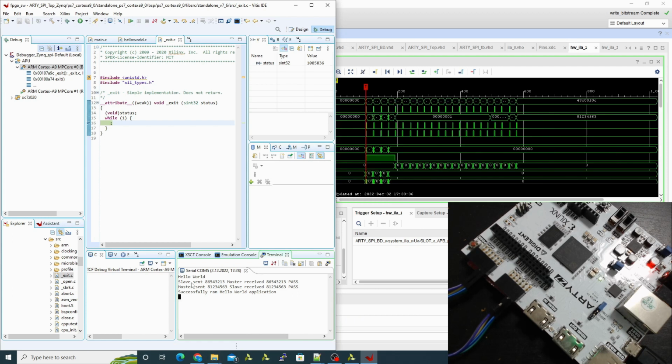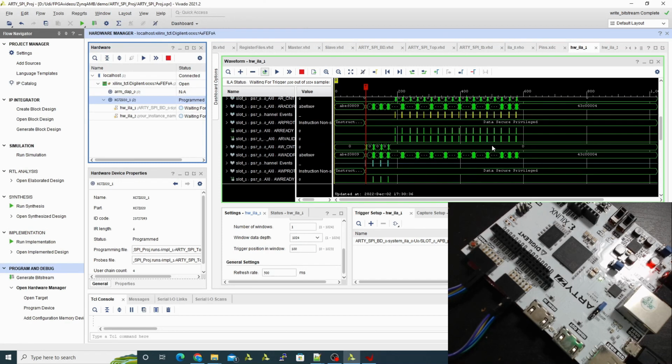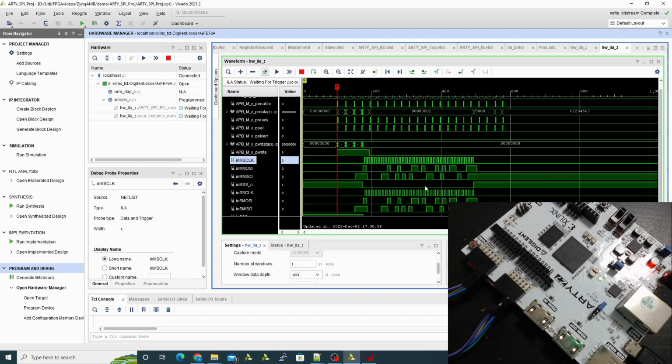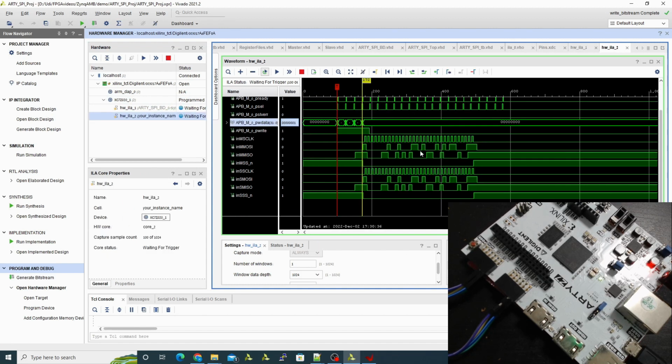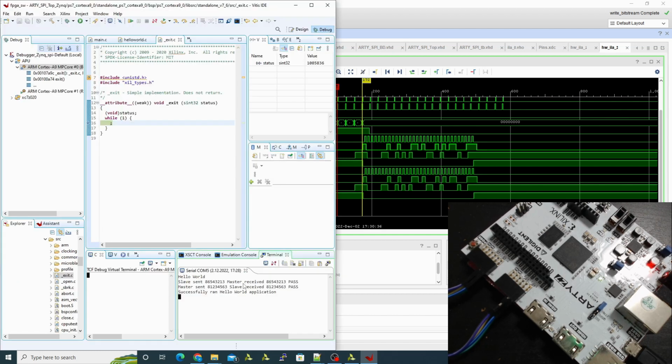we see that the slave sent the number and the master received it, and we have pass, and the master sent this number and the slave received, and we passed. Here we see all the signals as well. First, we see the SPI signals. We see that the transaction was completed. All the MOSI sent from the master to the slave and read by the slave, and for the slave, the MISO was sent, and it was read by the master.